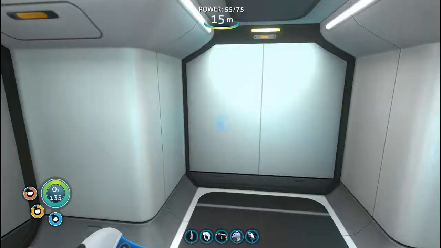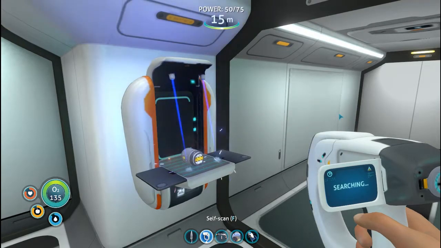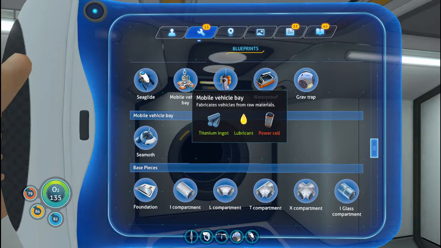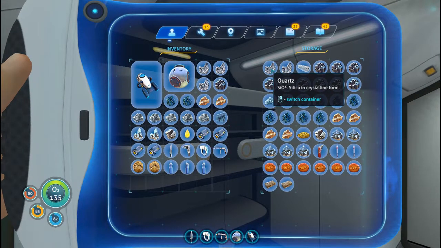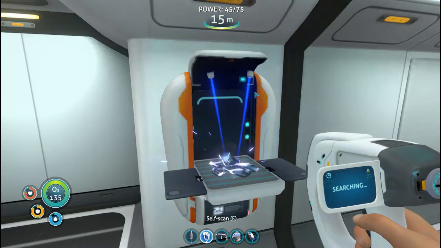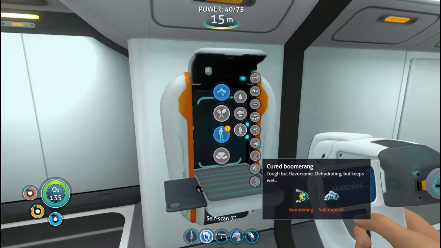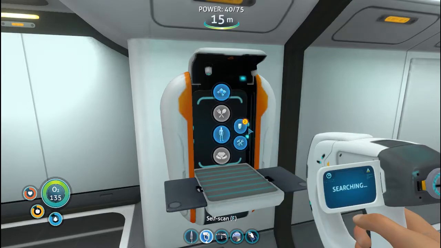Well, there is my last piece of copper. Luckily, it only uses one silicone rubber per. So, as far as the mobile vehicle bay is concerned, all I need is the silicone rubber. And then to make that, all I need is 4 quartz. So here comes the 2 glass. Did I ever get the hoopfish? Yes, I had. Okay.